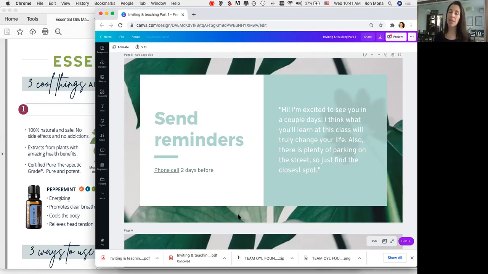Now, Elise is pretty adamant that this needs to be a phone call because it's so easy for people to blow off text messages, right? If you can't do a phone call, if someone doesn't pick up a call, you can send a voice message, anything that really sends your excitement through to them.